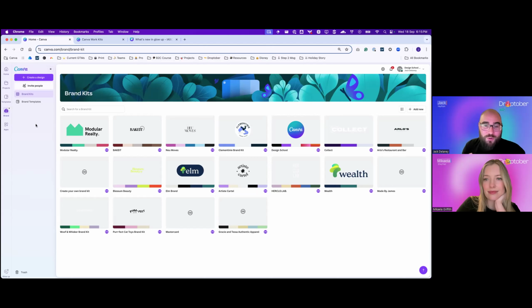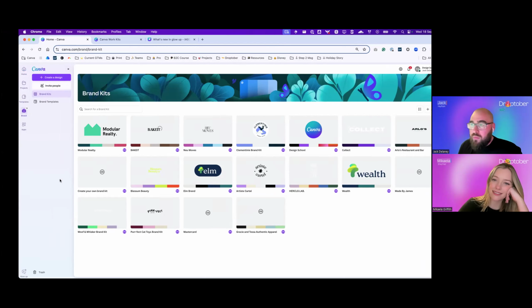the wrong shade of blue, which is something that's really important at a big company like Canva, but it's also equally important at smaller companies because branding is really important and it makes little things make a big difference. But yeah, so that is a quick overview of brand kits.